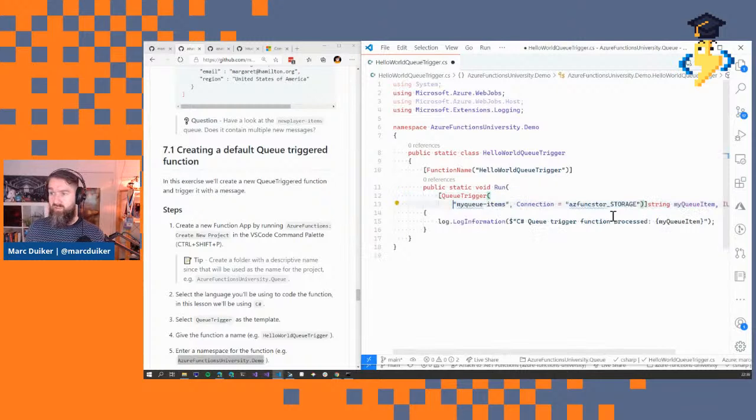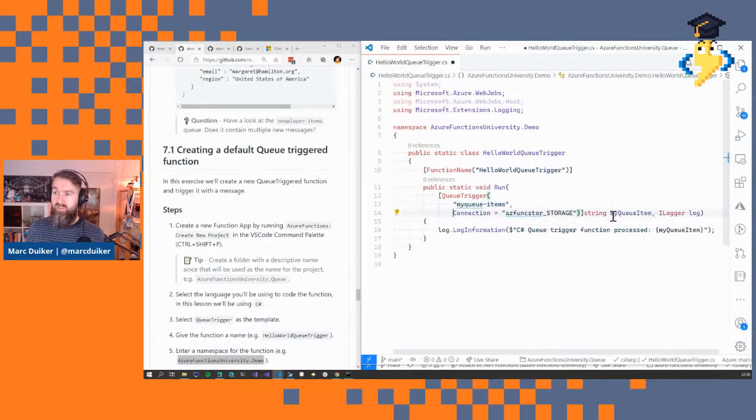The first one is the queue name, so it's the my queue items which we specified, and the other is the link to the connection. Like I said earlier in this lesson, this connection is not the connection string directly. This is a reference to an application setting with this name, and this application setting has the storage connection string.